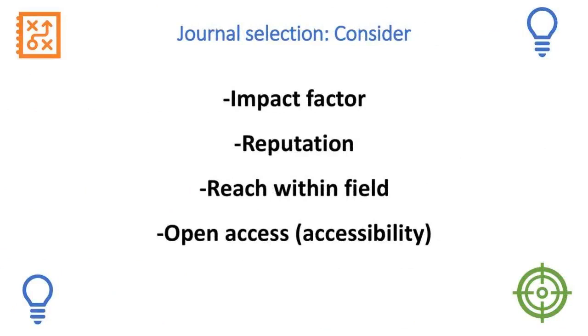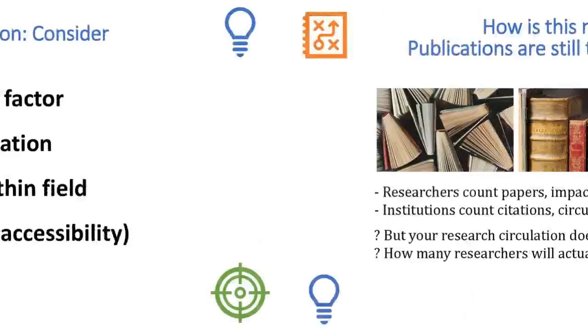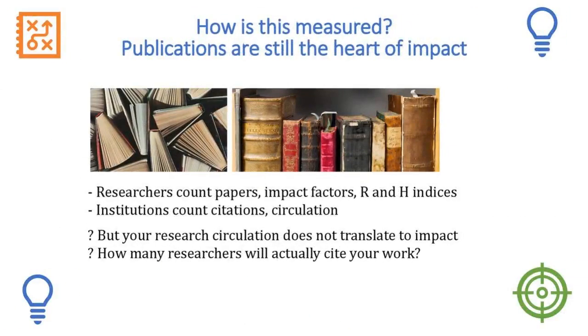Now, as we've discussed in previous webinars in this series, if you didn't get the chance to watch them, jump onto the Bentham Science Publishers YouTube channel or check out some of the other videos on this, our Top Edit YouTube channel. Have a look at journal selection. Consider impact factor, consider reputation, consider reach within the field, and potentially consider open access. These are the kinds of issues, the kinds of topics that researchers try to take into account when selecting a journal. And of course, citations.